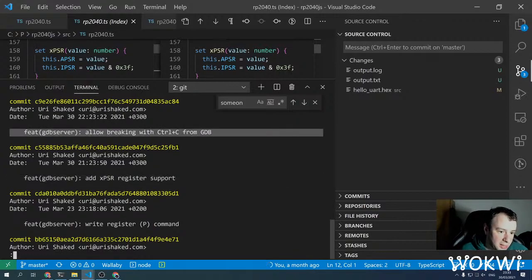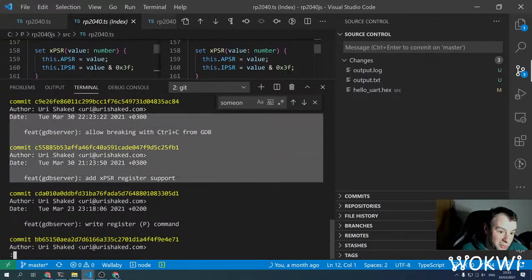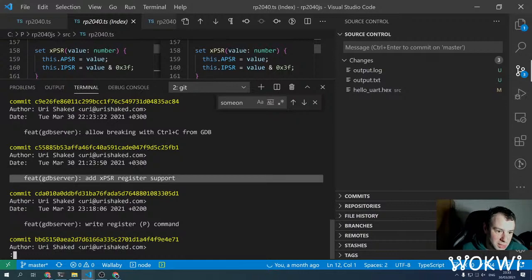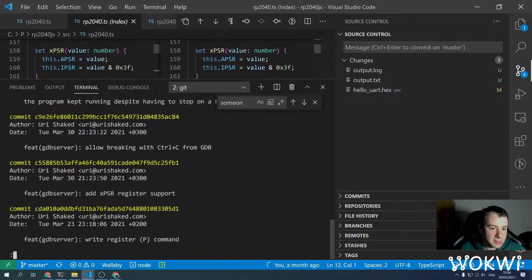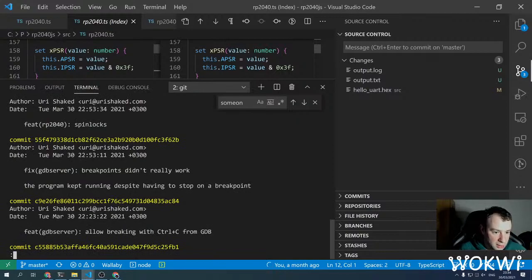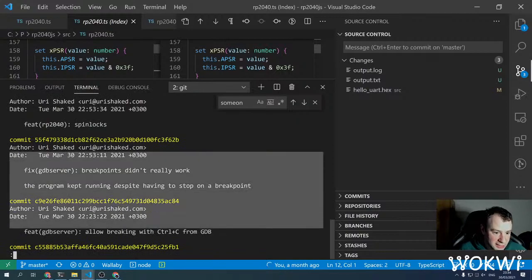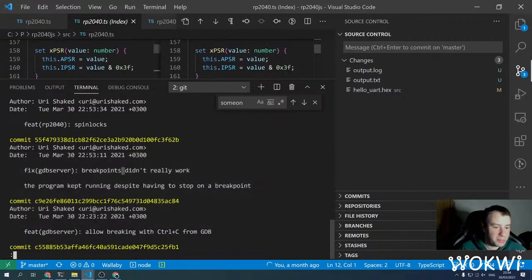That's exactly 1 hour from getting this one to work until we got the breaking in GDB, and then half an hour more until we got breakpoints to work.